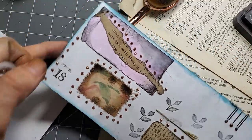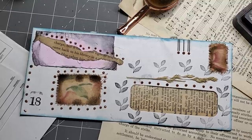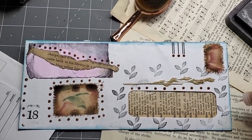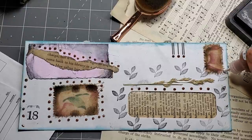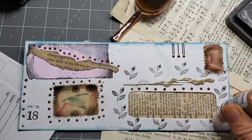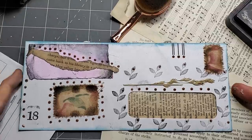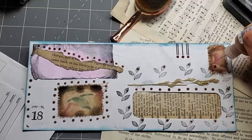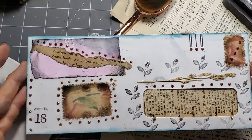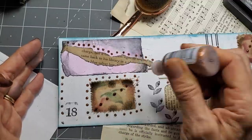Maybe I want to put some at the ends of these too. I think we have to do something on here just to pull it all together. Maybe I'm over-stickling, but hey, it's just paper. I think it'll show up nicely on the pink. So I'm just going to follow this crazy little torn line of this paper and pop it on there. That's kind of pretty — got a little bit of Christmas vibe going on here with the sparklies. As a crafter, it's already fall even though it's July — it's fall for us because we need to start making our holiday goodies. Once you get this little bottle in your hand, it's hard to stop. It's hard to put down.